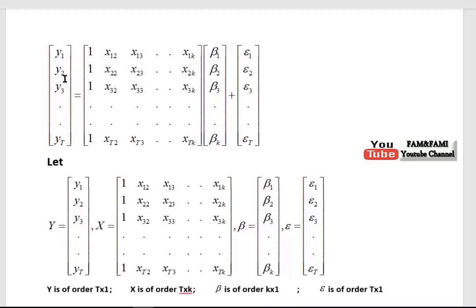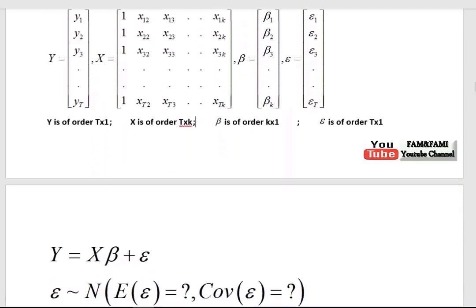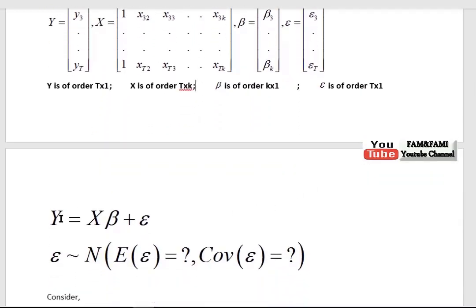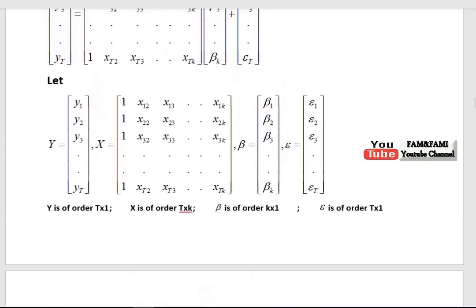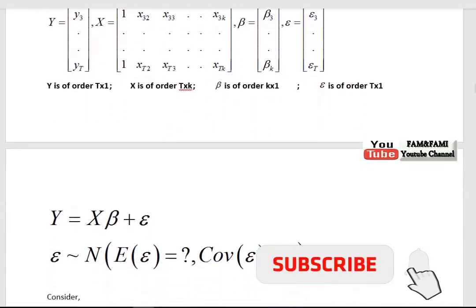So now instead of writing this whole thing, in the next step we will simply use this Y here, and this is big X, big beta plus big epsilon. I'm calling these capital letters big, but you can use simple capital Y in caps, X in caps. So here it is, Y is equal to X beta plus epsilon. So again looking at this notation, this is Y equals X beta plus epsilon. So hopefully you got this expression.